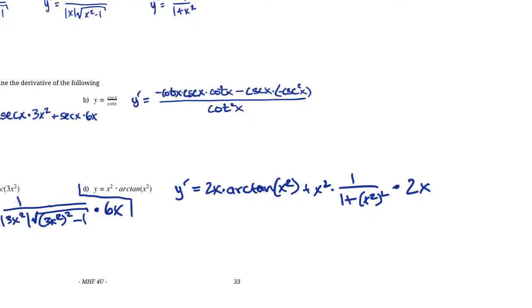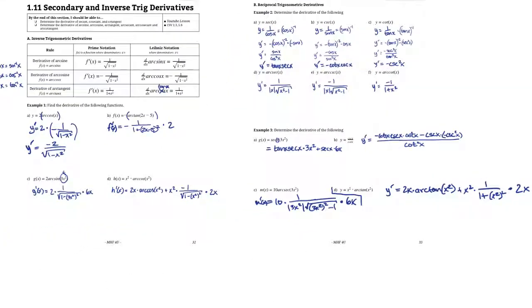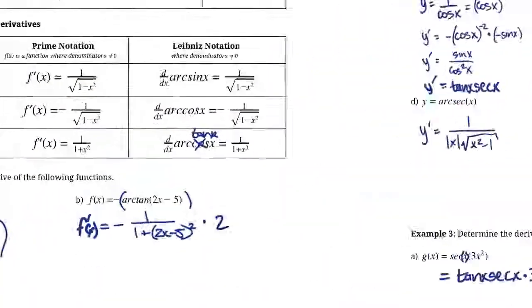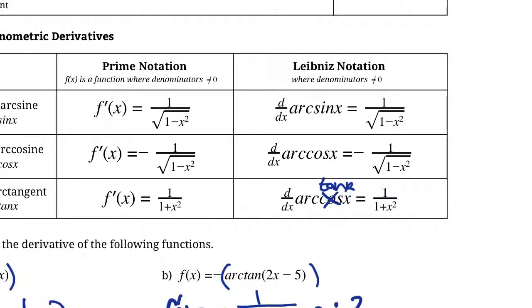One last thing to keep in mind for these functions, there are restrictions on all of them. Look at these functions here. If we take the derivative of arc sine, arc cos, and arctan, notice how the denominator, we never want that to equal 0, right? So there is a restriction where these things x can't equal 1 here. So there are restrictions on there.